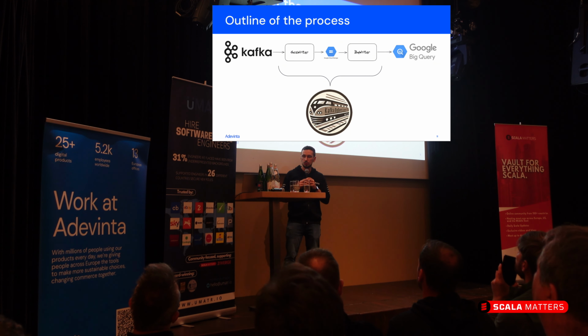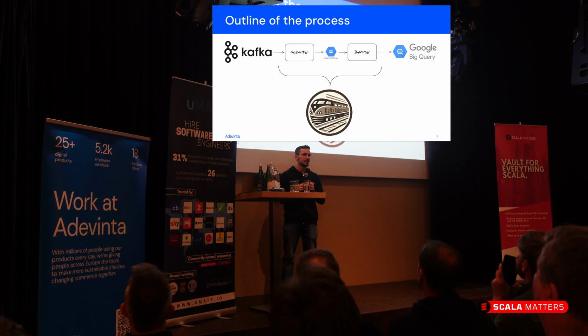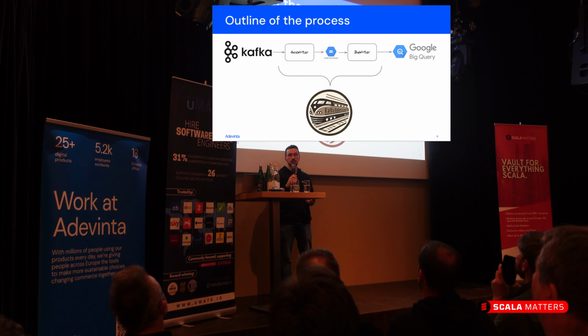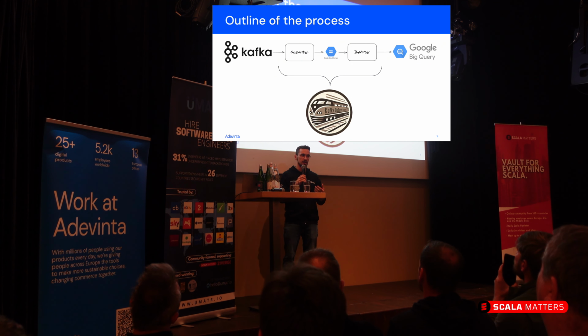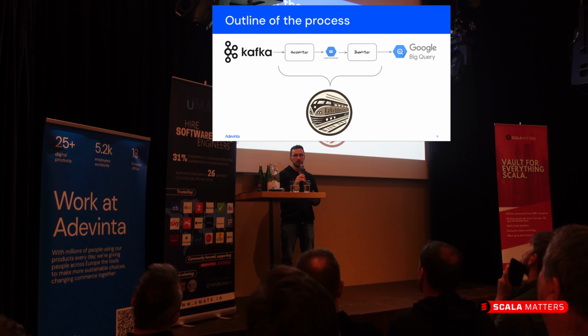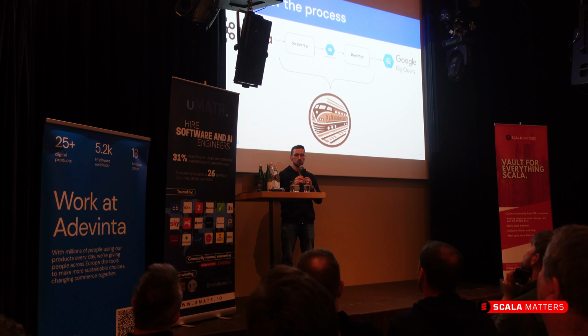This is the overview of the new solution that we rebranded Kafka BigQuery Express. You can find this in the Adevinta Git with this name. It's composed of two applications. The first one, GCS Writer, takes the data from Kafka and writes it to Google Cloud Storage, GCS, as a staging area. And the second application, BigQuery Writer, takes the data from Google Cloud Storage and issues the jobs to BigQuery.